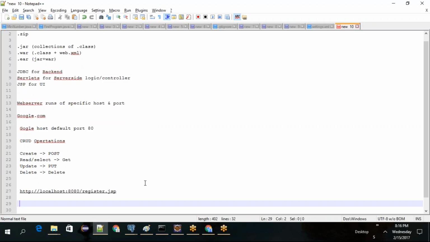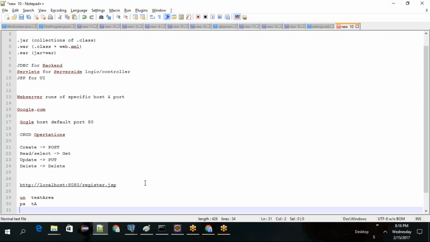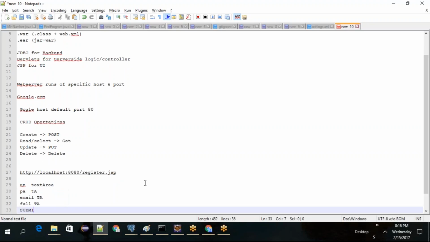What will happen, you will have text fields here: username, I'm just quickly doing text area, password, text area, email, text area, and full name, text area. And then there will be a submit button.